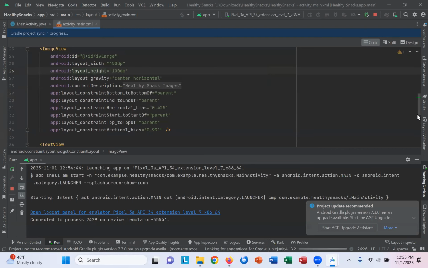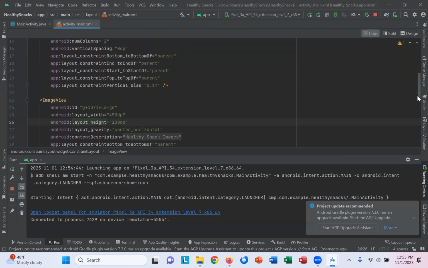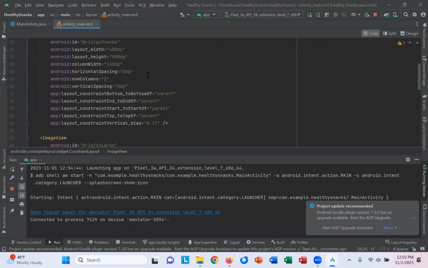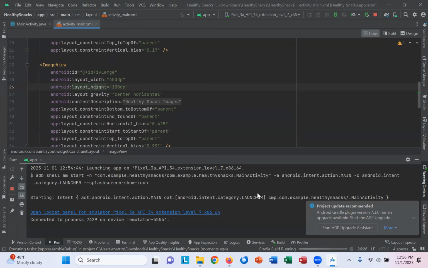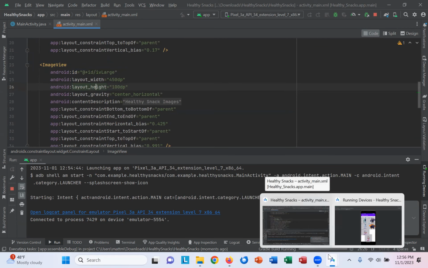The other thing you could do, if you so chose, was to modify the height for your grid view. So I'll run the new setup I just changed for the image view first, and then I'll show you that.